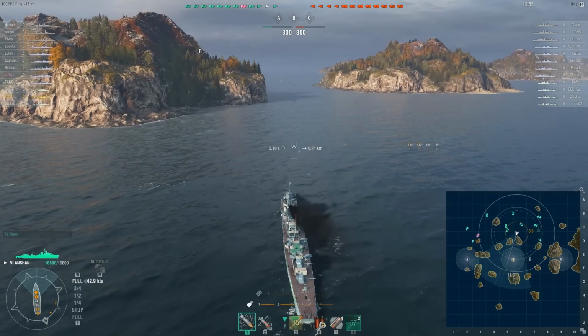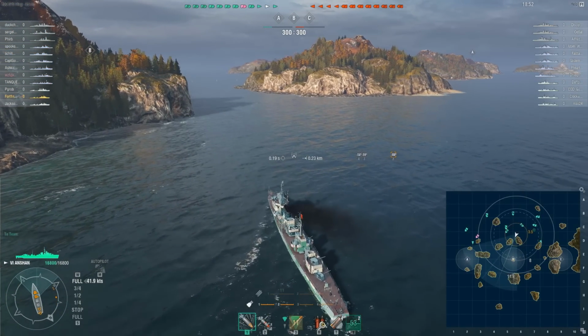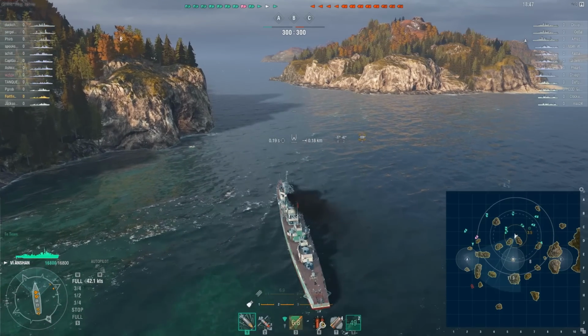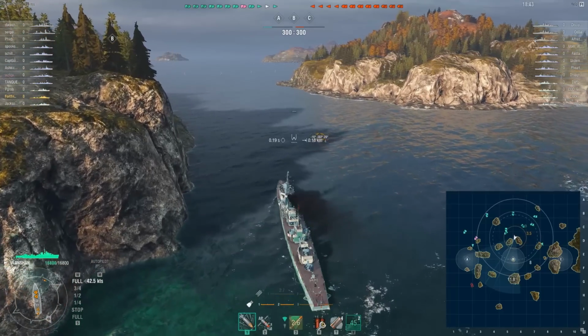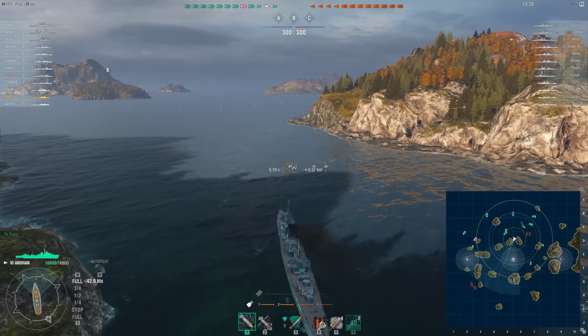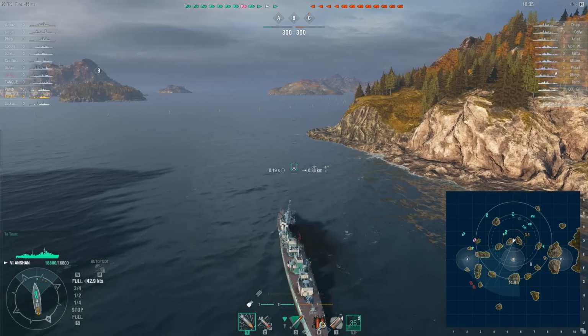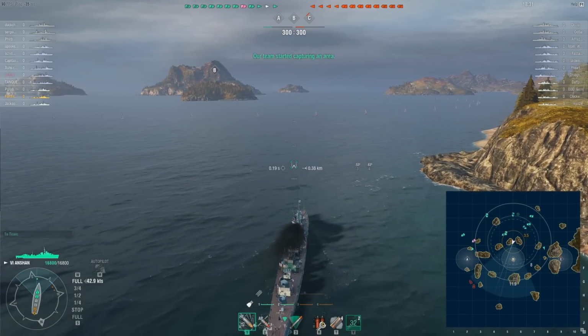So, Fort1nero, he's going to head for B, because he's a good destroyer captain. He knows what to do, and the first thing that every destroyer captain should do is head for the closest objective and try and contest it or capture it. At the very least, you can scout out some information of what the enemy is doing. Pretty much every single destroyer has smoke, and that's a great way to protect yourself.